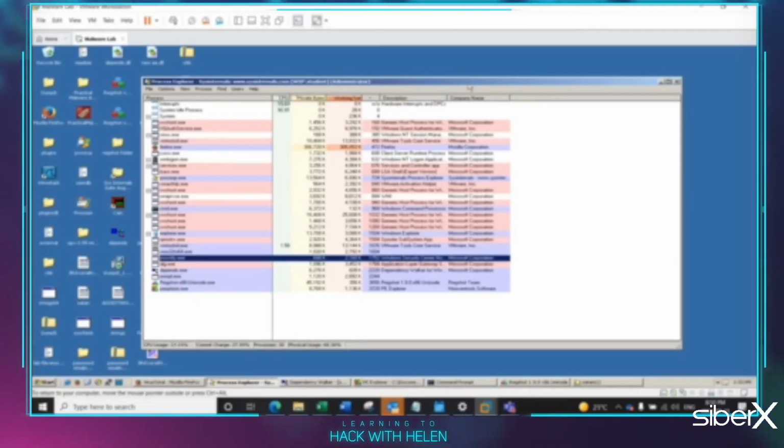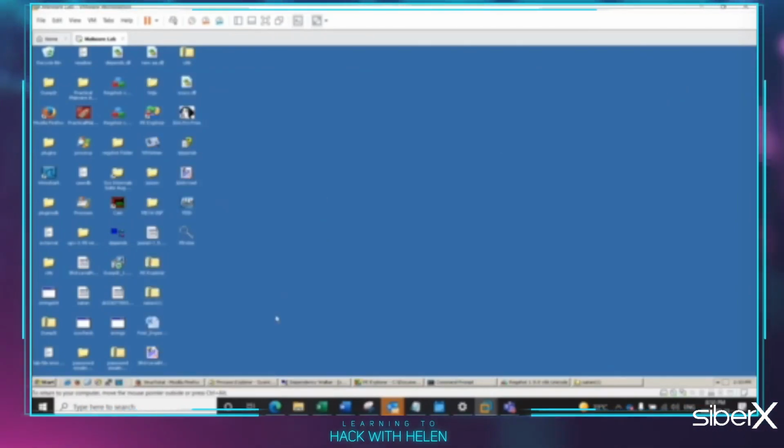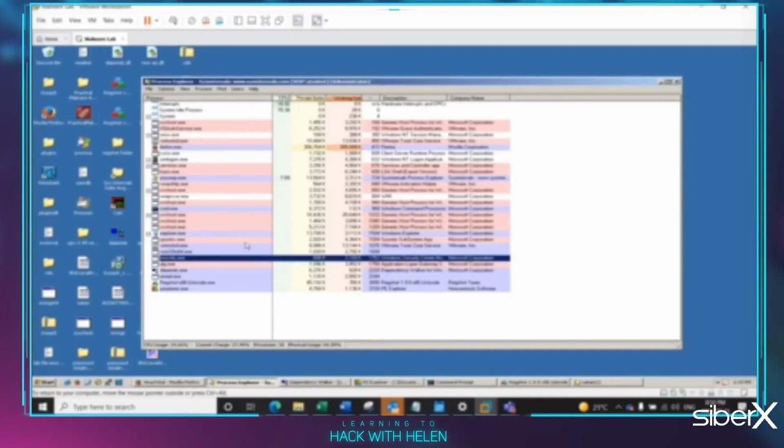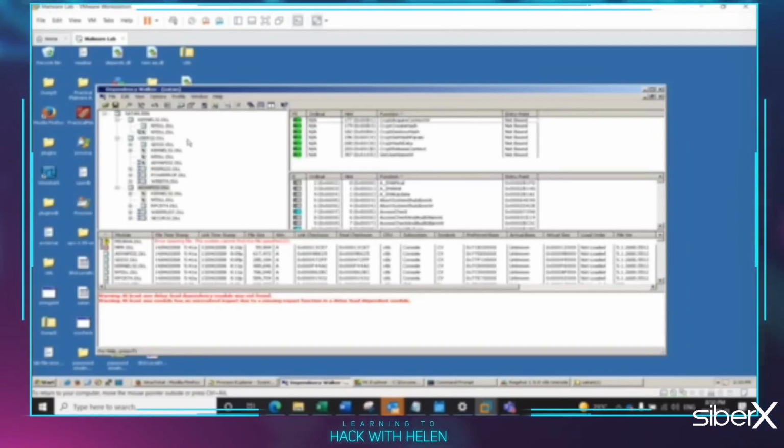If this tool is closed and we run the malware, we would not know what executable is running behind the screen. So having this open on our screen and then running the malware would show us which executable or .bin file has been executed.